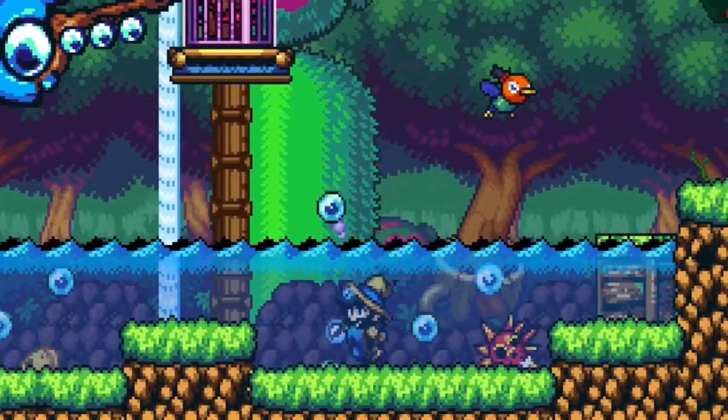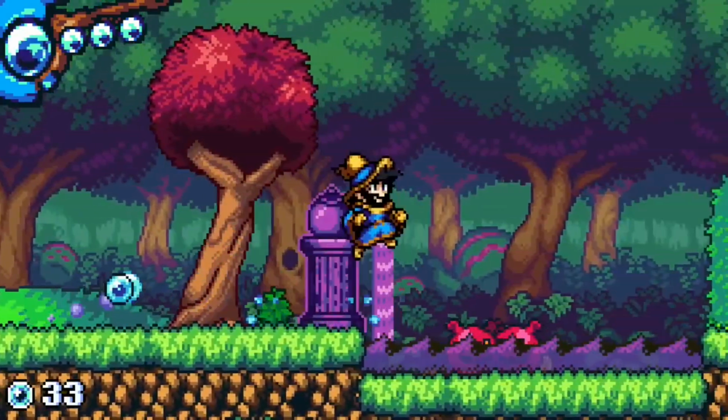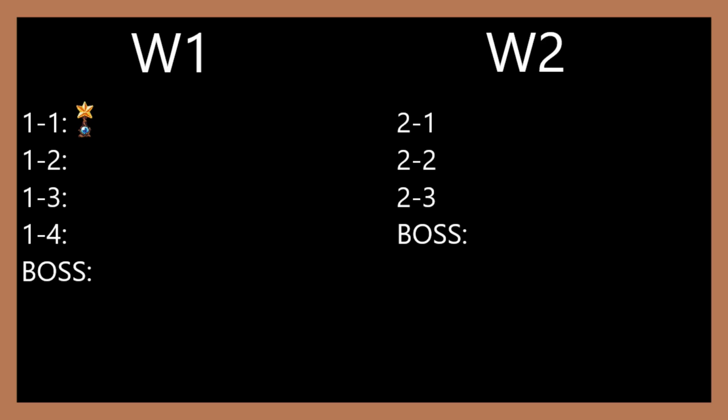Next is 1-1. In every level, we'll want to be holding run before the level begins, since the run button is also the magic button. This level is built to just let you mindlessly run through, no threats to report.